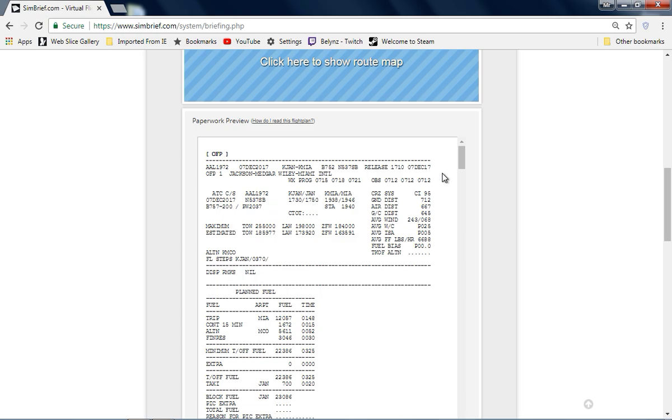A lot of this information you'll see is kind of repetitive sometimes, but somebody knows what all this stuff is. The main thing I use is cost index 95 for the cruise system. It's going to tell you ground distance 712 nautical miles, air distance, and on and on. Your average wind direction right now is 243 degrees at 68. Yeah, average.